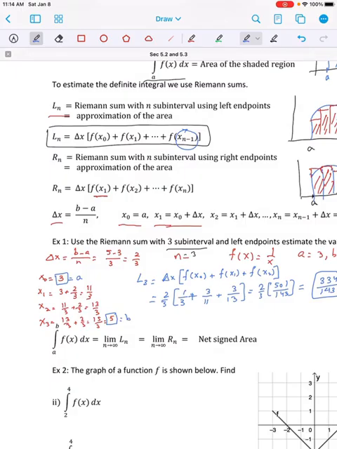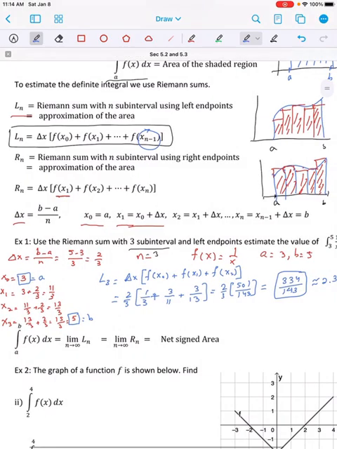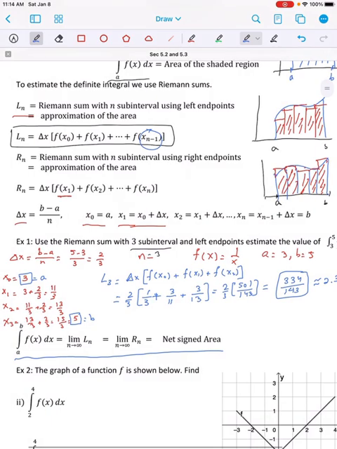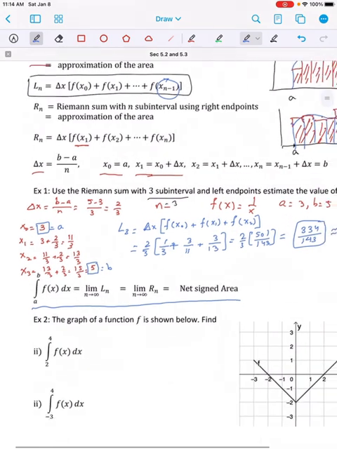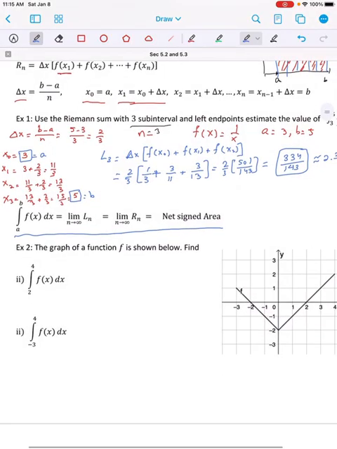Now in general, if we don't care whether the function is above the x-axis or below the x-axis, then the definite integral gives us something called the net signed area, which means we can have positive or negative values of the definite integral. Well, we cannot have area be negative. Area is always positive, but the definite integral can have a negative or a positive value, depending on the situation.